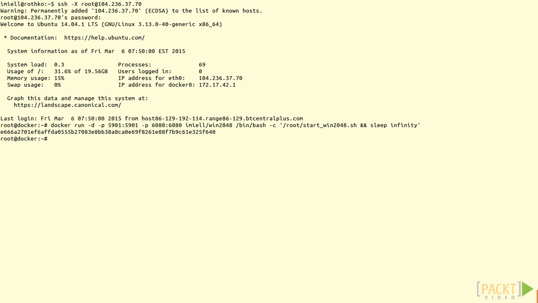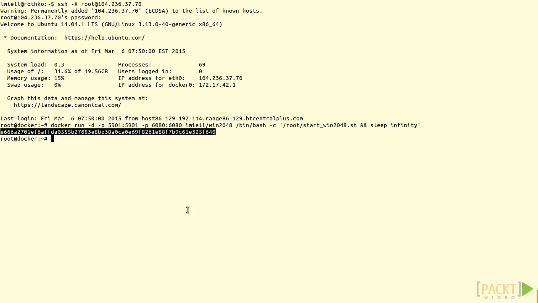If you're wondering, docker run tells the Docker daemon to run a container, the -d flag runs the container in the background, the -p flags allow VNC to access the ports on the container, and the bash command starts up the server and then orders the container to sleep for an infinite length of time. Note the ID returned, which will be different for you. We'll need that when we come to save the container.